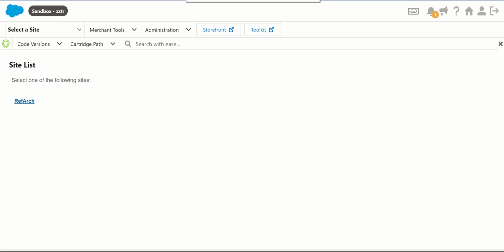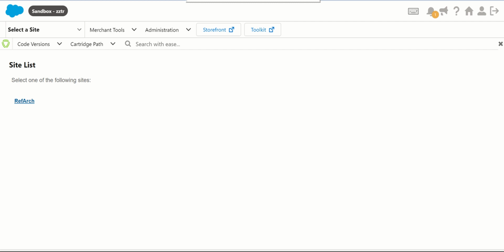However, in today's section, I'm going to talk about setting up your first SFRA demo site. For this, the first thing that you need is a sandbox. Unfortunately, unlike Trailhead Playground, Commerce Cloud Sandbox is not readily available in the public domain. So if you are working for an organization that is a partner to Salesforce, then you can probably reach out to the right team in your organization and get access to one of the on-demand sandboxes.